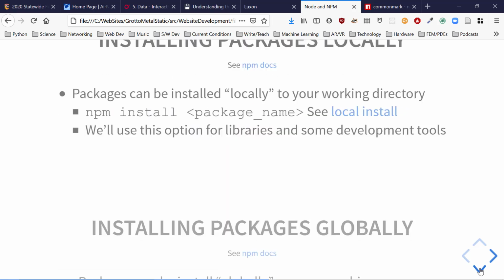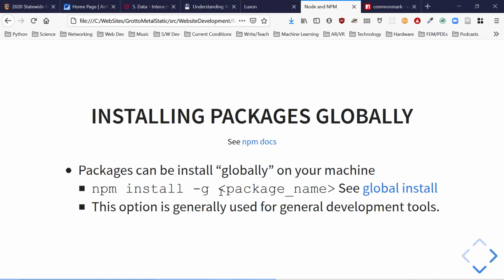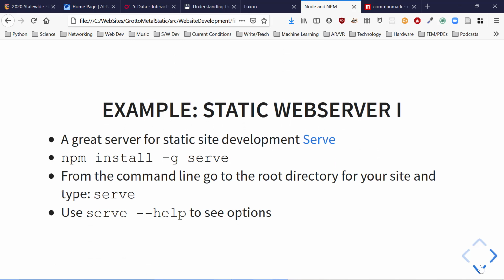For most of our development tools, we're going to do global installs. Install -g. Generally used for general development tools. I walked through in the slides installing a nice static web server.